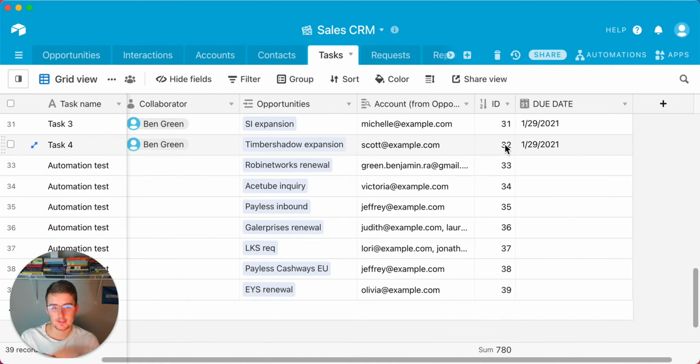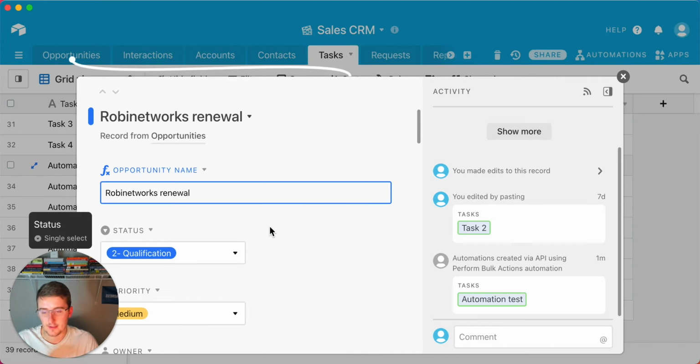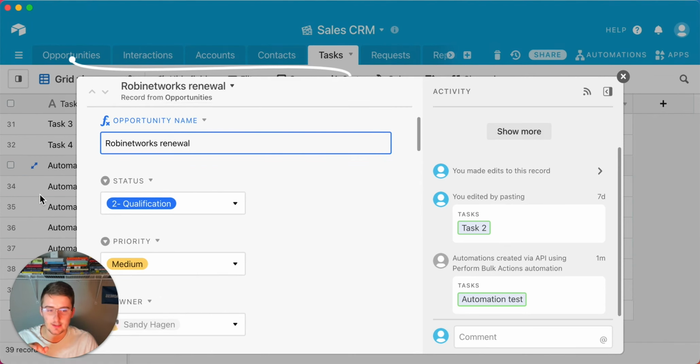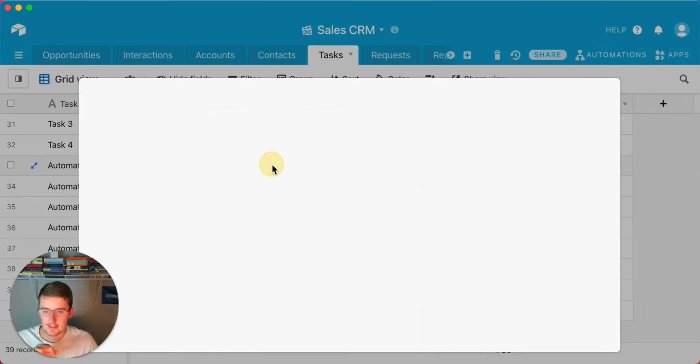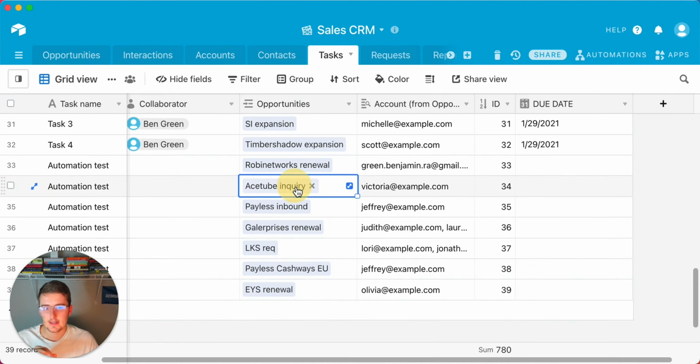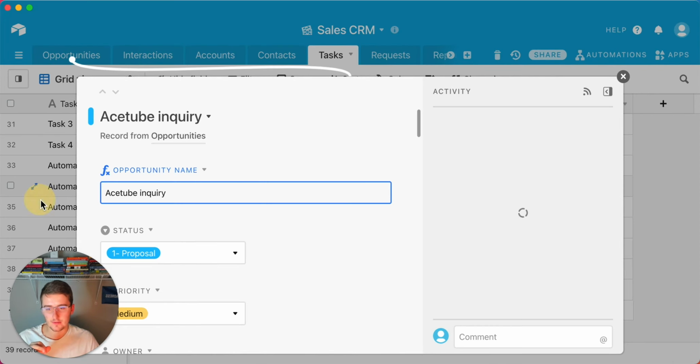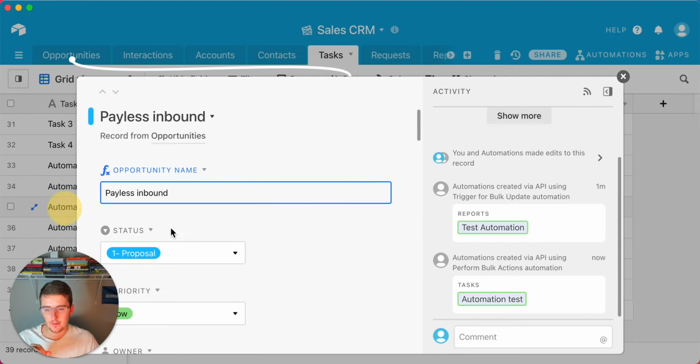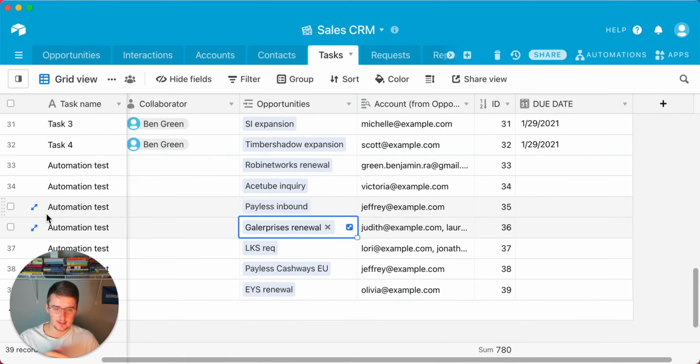So now at a scheduled time, you can do these bulk actions very easily, and you can include data from each one. So you can see each one of these is linked to something in the opportunities table that is at a particular status. That first one wasn't the greatest example because that one was in the qualification phase, but if you come down here, the only ones that will actually be last updated will be the ones in the proposal phase. So you can see that one was in proposal, that one was in proposal, and so on and so forth. So you can see all of these match the conditions when we found that bulk amount of records, and this will do these mass automations.